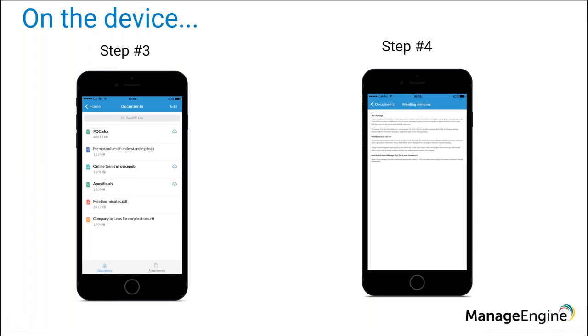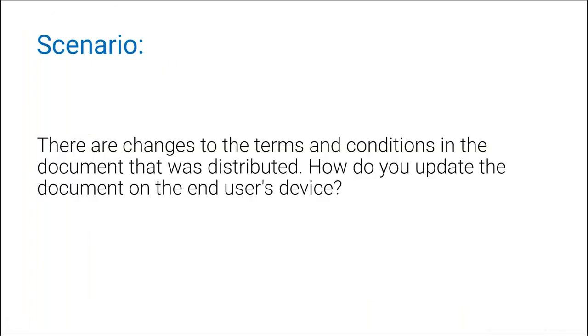using the MDM application, which brings us to the next scenario. I have already distributed a document to them, but they come back saying that they have made some changes to the same document, and they email me the second version, which has to be sent to the device once again.